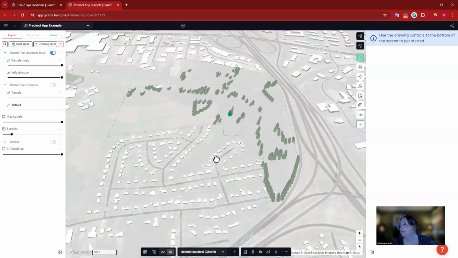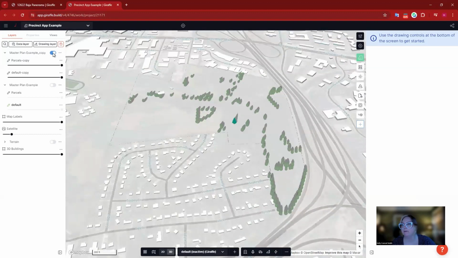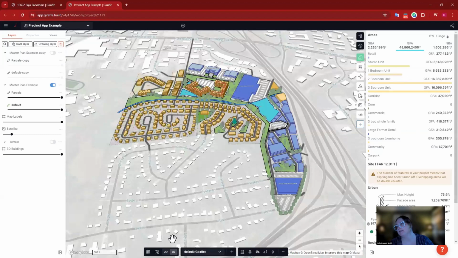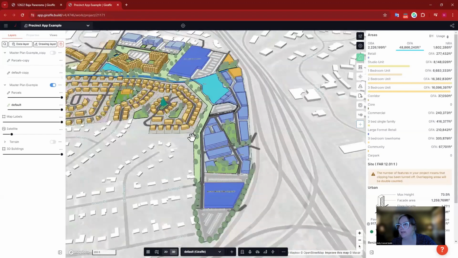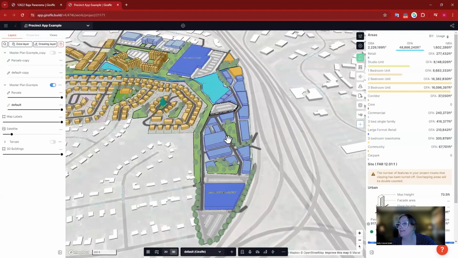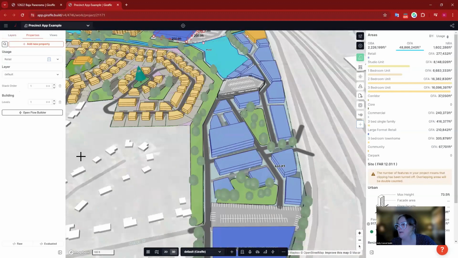This is pretty complicated and I am sharing my screen, so it's probably going to take a second for that to load up. But let me just turn back on this other one. And now what I can do is just start changing things about this other plan that I put together. So maybe I can compare two different options in my outputs. So if my internet will participate here, maybe I can make some of these retail buildings a little bit larger.